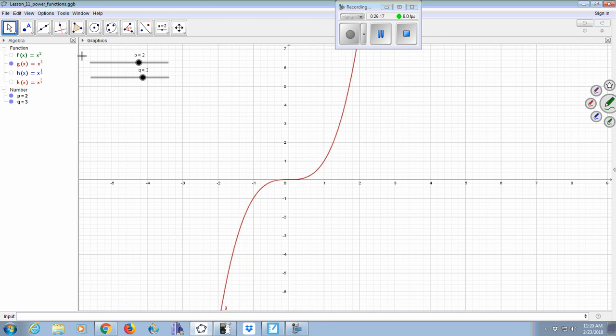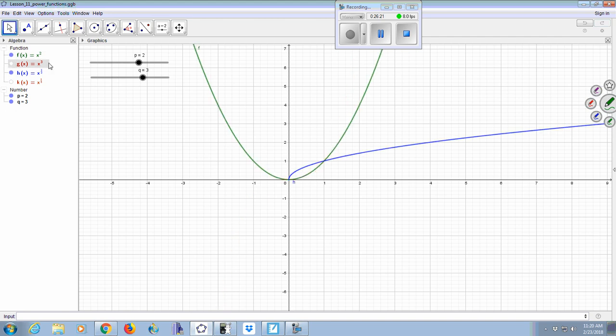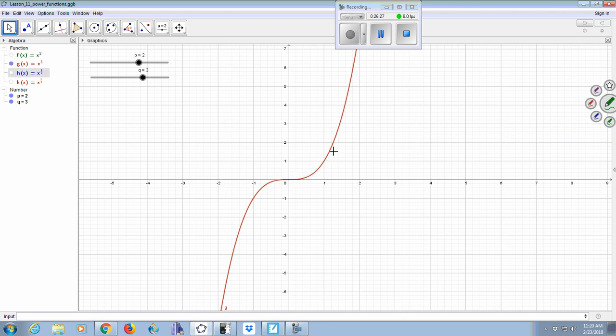So let's go now to our even functions, which is your next thing to look at. I asked you about end behavior. What happens with these positive odd functions as x goes to positive infinity? What does the value of the function approach? Positive infinity. It grows without bound. And as x goes to negative infinity, negative infinity. So you can fill that in right below the picture you have.